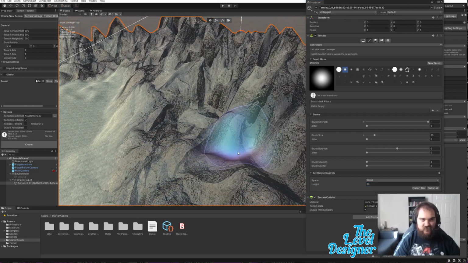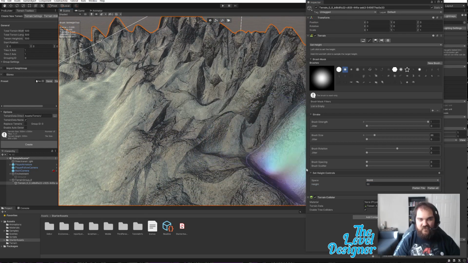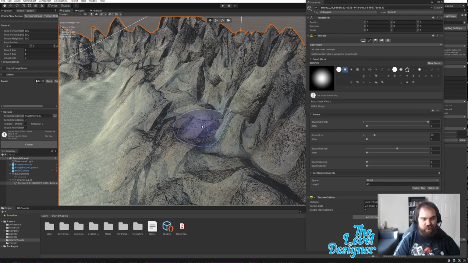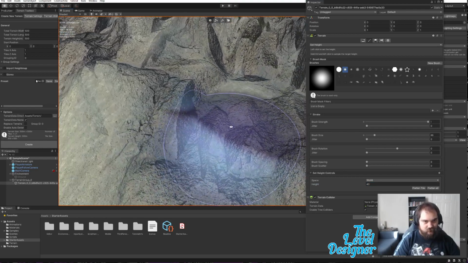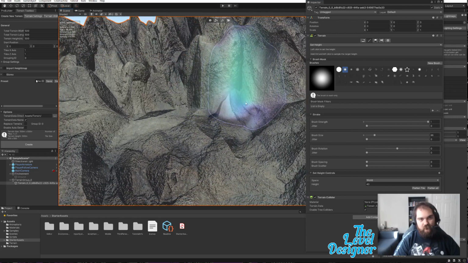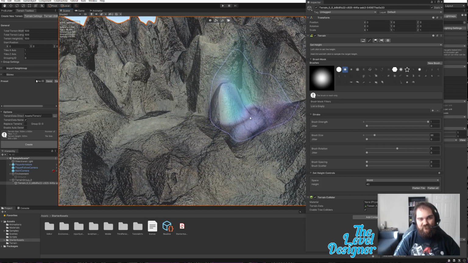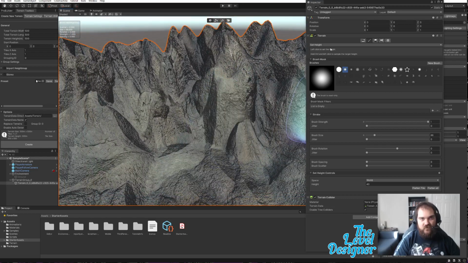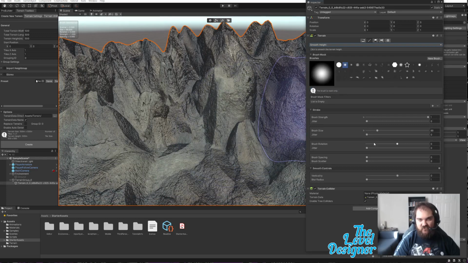Okay, so that's where that's at. I don't want it to be 30 though. What about 40? That's good. And then I'm going to smooth the hideout a little bit around this area.